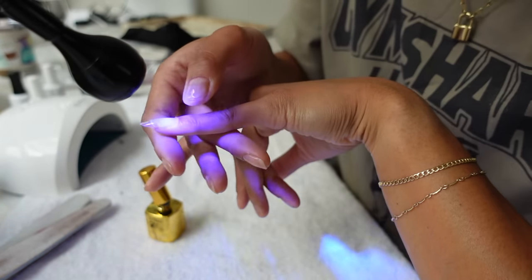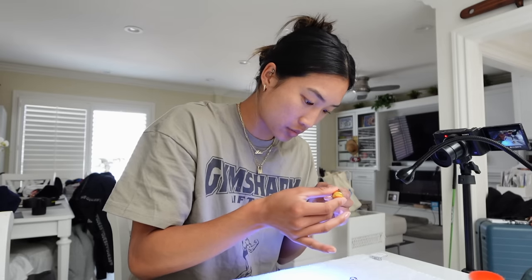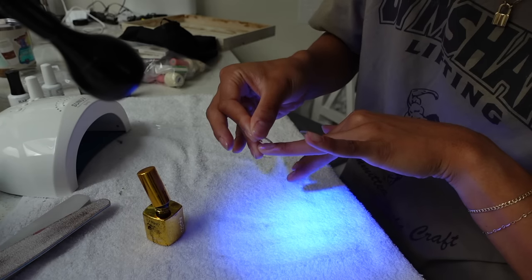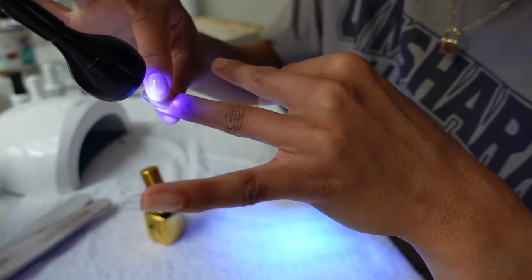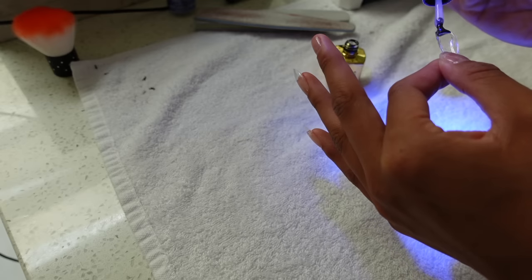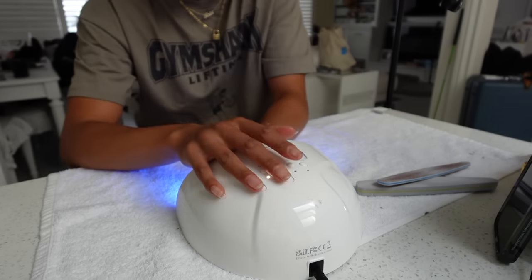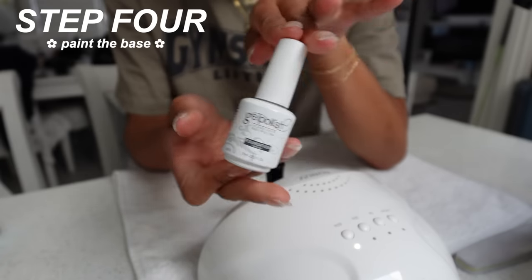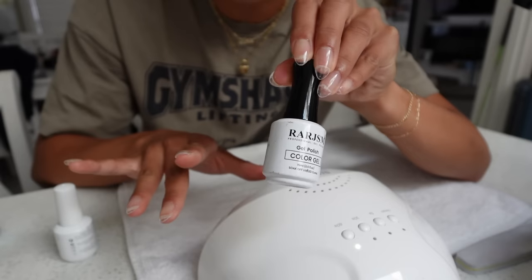That one probably had too much glue because I can see it from underneath, but I'd rather have too much than too little. No air bubbles though, so we are good. Get a little extra, put a dollop right on the edge, flip it over, lay it down, push it right up against the nail. This is about as good as it's going to get — it's not my best work but it'll do. First I have to do a base coat and then two coats of a clear-ish nude base before doing the fun colorful designs on top.